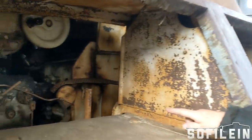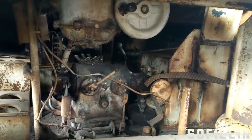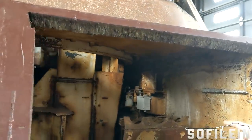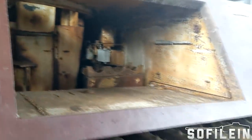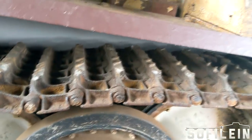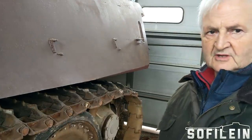Moving to underneath the turret, we can see the drive for the turret down here, taking from the main transmission shaft. Here we see the elevation and traverse mechanism for the turret and for elevating the gun. Up at the top we see the commander's position. The gunner sat roughly in line with this and the commander behind them. This is a bin for spent cartridges to cut down the amount of fumes in the vehicle. The suspension is a double torsion bar with full interleaved suspension — two inner wheels close together and an outer wheel and an inner wheel — giving very good distribution of weight onto the track and excellent cross-country performance.